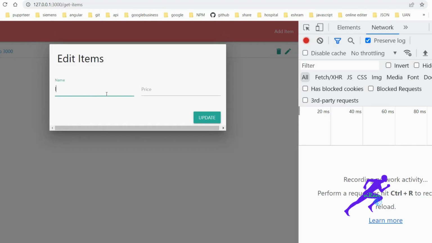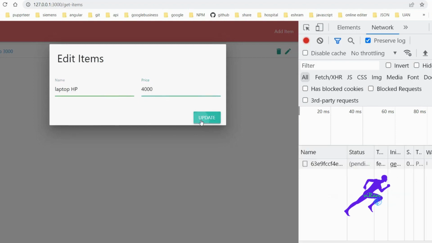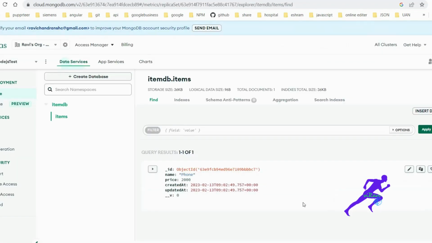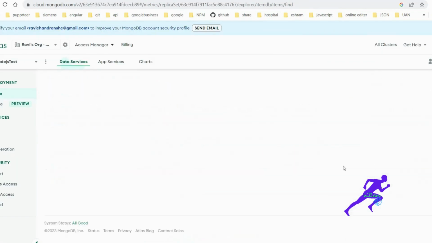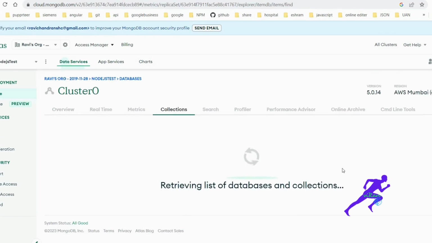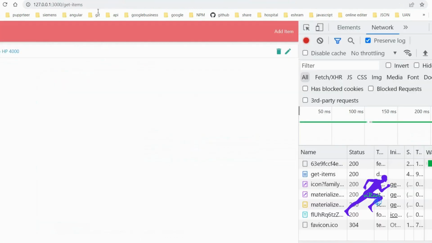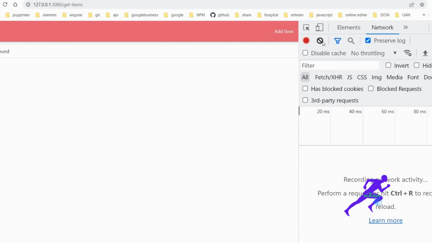So laptop HP, if you give 3000 its cost, now modified to 4000. Then update it. It is updating. Now if you refresh, see, now it is updated. Then if you want to delete it, you can delete here, and after that, not found. The result is not found. Yeah, that's it.